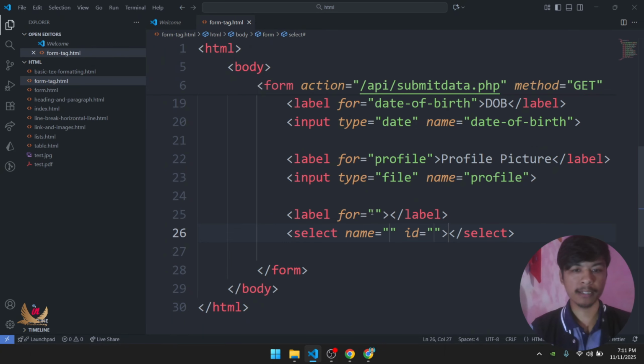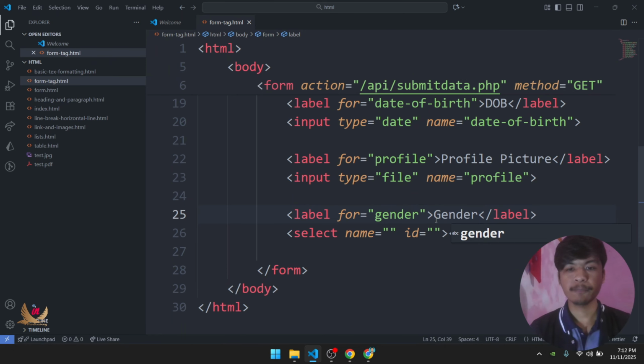How to make that, we are going to see. We are going to make it for gender, like we are going to choose gender from the list: male, female or others. So label, and we'll have the select tag over here. That's what we are going to use to make that drop down menu.